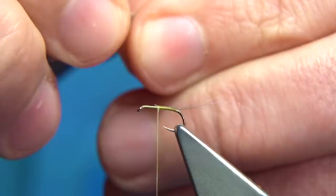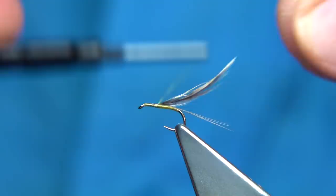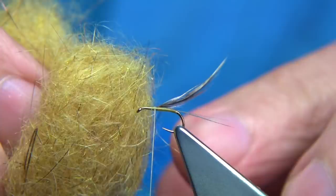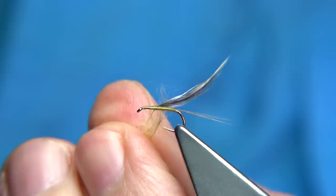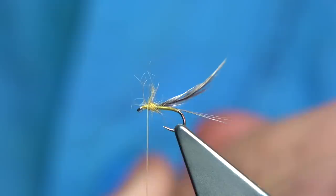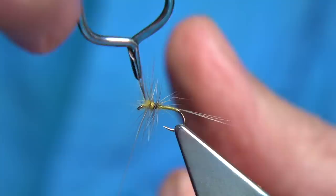First thing, remove the fluff at the bottom and trim away the stem. Touch of wax, then catch it with the underside of the feather facing myself and screw it in. The dubbing I'm using is again squirrel dub — this one is called bleached ginger. To me it's more of a dirty creamy colour; it's a really good colour of dubbing. I like it on the body, so lightly stick it on, then wind it on to form a thorax. Take away the excess — you don't need much. Then use hackle pliers because it's a small hackle, and wind through, spacing it out as you go through the thorax.